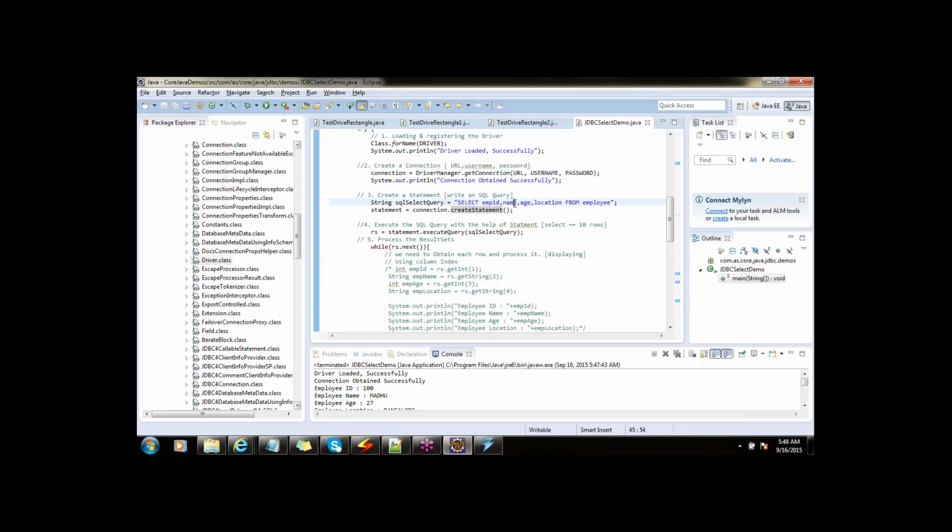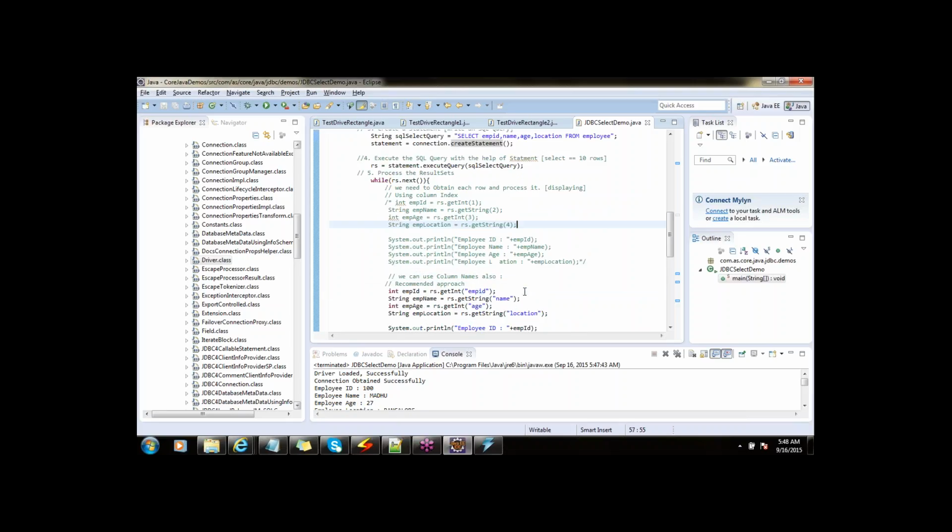Maybe employee name you are mentioning first, then somewhere you are mentioning the job. The column sequence may change, so you need to make changes again here accordingly.